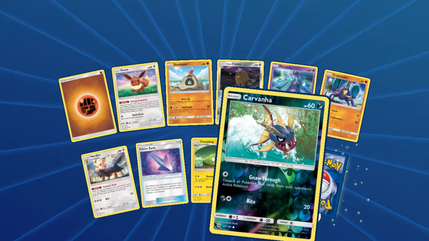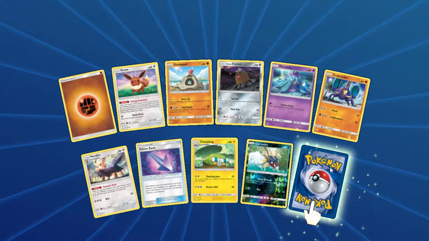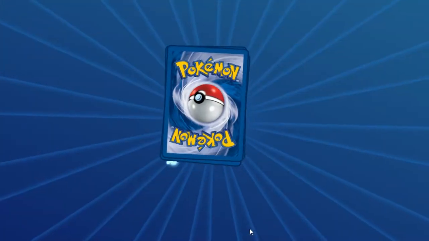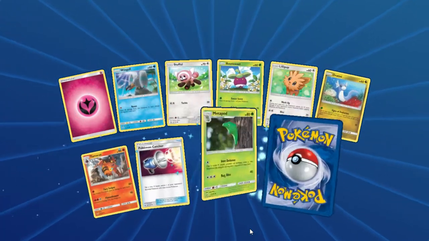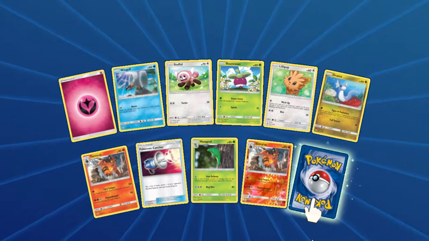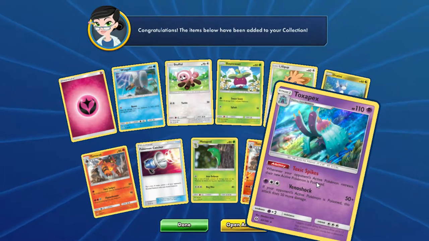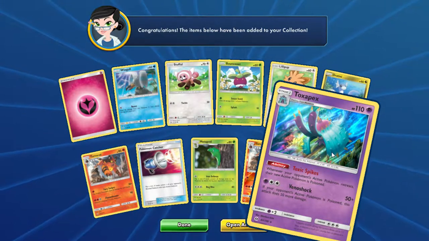Alright, yo. Carvana. Hey, Gucci. Yeah, we. Oh my God, yes. A holo Toxapex, my dude. Nice.